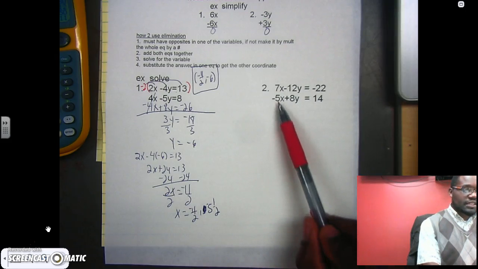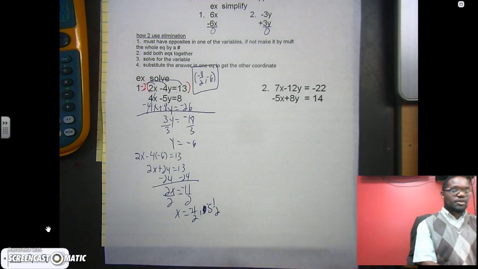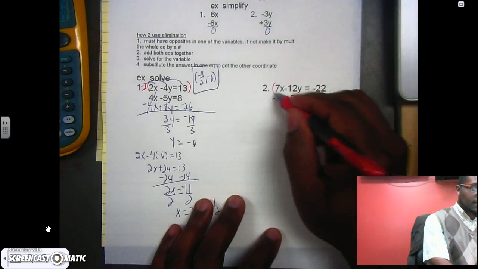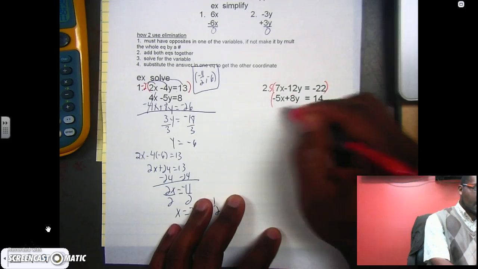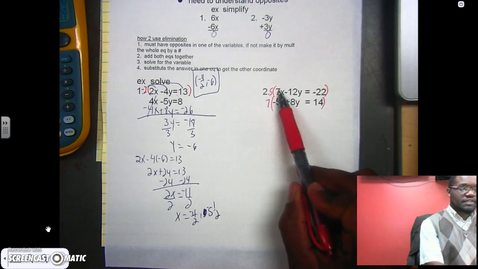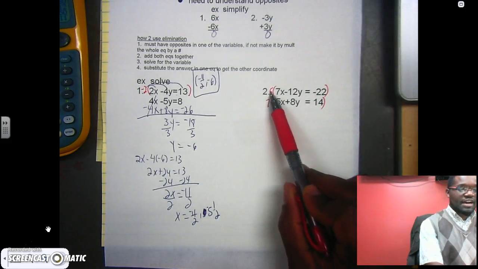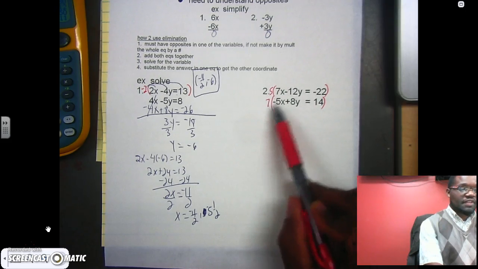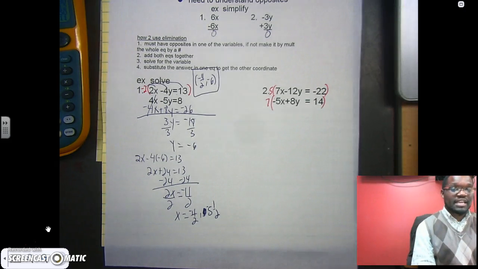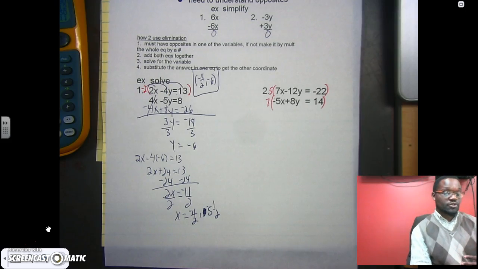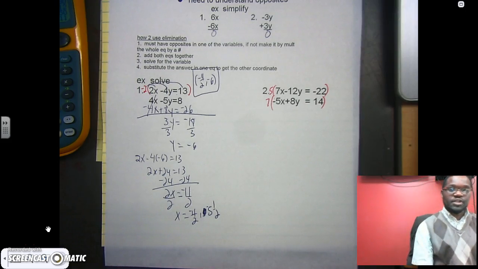Okay? And so when I look at 7x and 5x, I'm thinking, what number can they both be? If you ever have any doubt and you're trying to figure out what number I can multiply them by, you can always take their coefficients and multiply the other by their coefficients. Notice I took the 5 up here and the 7 down here. You say, well, why didn't you make it negative 5? Well, I need them to be opposites. If I bring a negative 5 up here, then this will be negative, and then this will be negative. And I don't want both of them to be negative. I just want one. So you have to actually think about what you're doing and what your outcomes are going to be instead of just putting numbers up there.